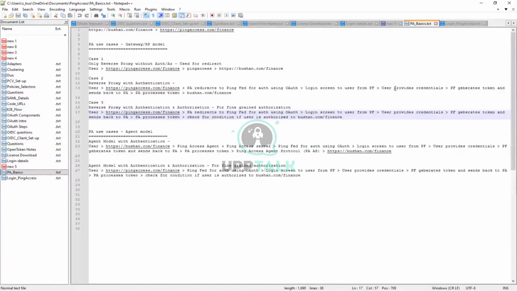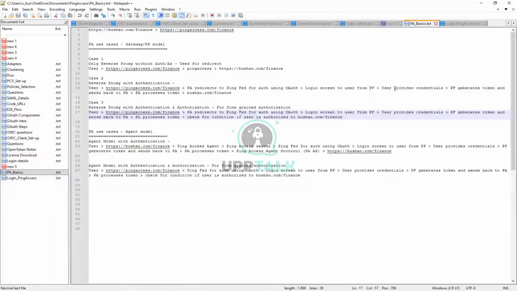Let's look around this as our first step towards learning. Now here in this kind of a configuration, what we are going to do here. First we need to install, for example, authentication. We don't have authentication. We don't have a Ping Access cannot do the authentication. You need a PingFederate to complete the authentication basically. We need OAuth services inside PingFederate to do that.